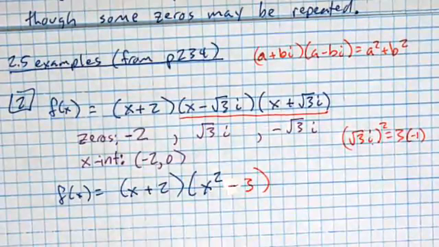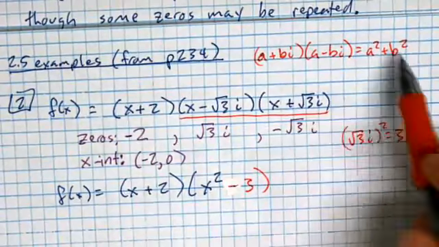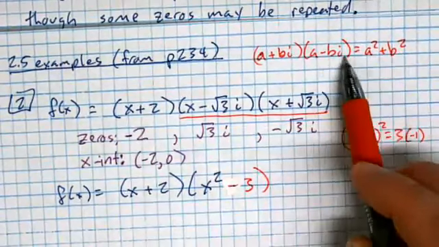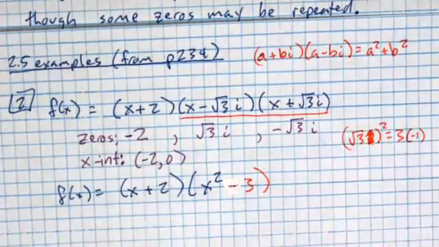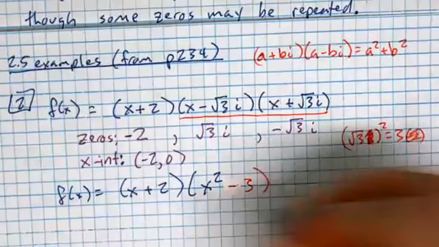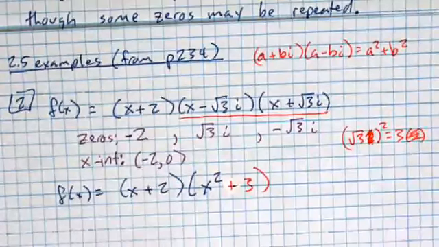Oops, hang on. I think I made a mistake here. You guys think I made a mistake? I would not include the i, right? Because it's b and then i. So my b is root 3. So there's no negative. So it is a plus 3. My bad. That's 2 today. Let's see if we can get up to 5 mistakes. You guys keep catching them. Thank you. And that should be x squared plus 3.